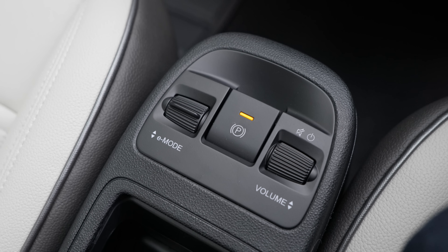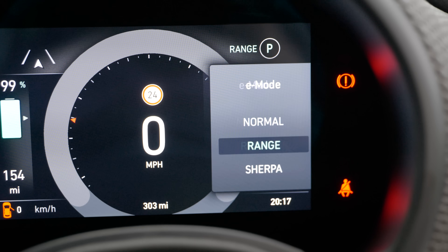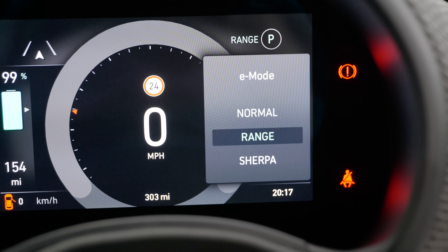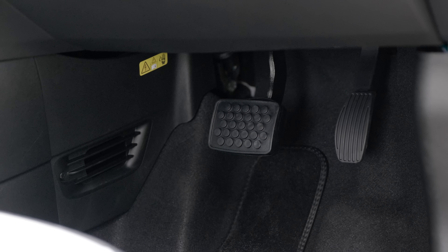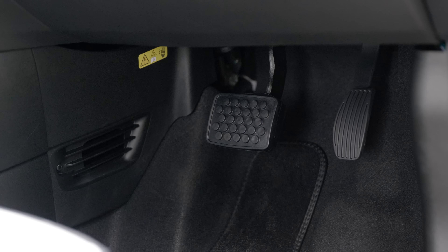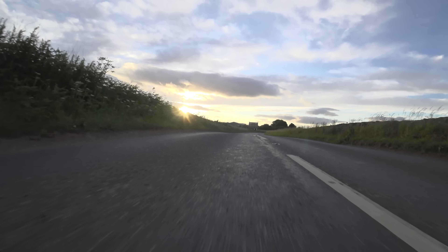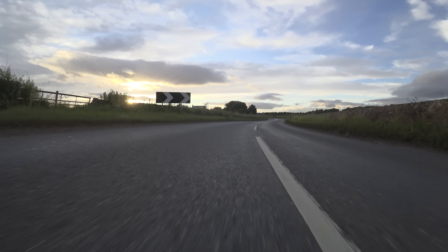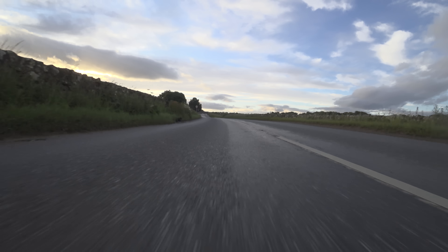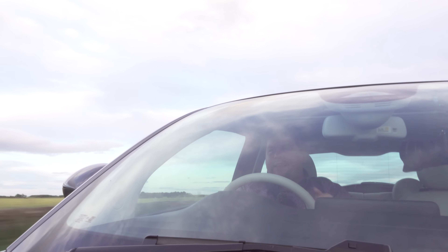There are also a selection of driving modes, just three of them. You've got Normal, which I've been using, and Range, which I've just switched into. The key difference with Range is that it has much more aggressive regenerative braking and it also changes the throttle mapping — it's not any slower than Normal, but you do have to press the pedal a little bit further to get the maximum performance. I actually kind of like it. The visibility is also very good, by the way — you can see everything, and the B pillar is helpfully far back.